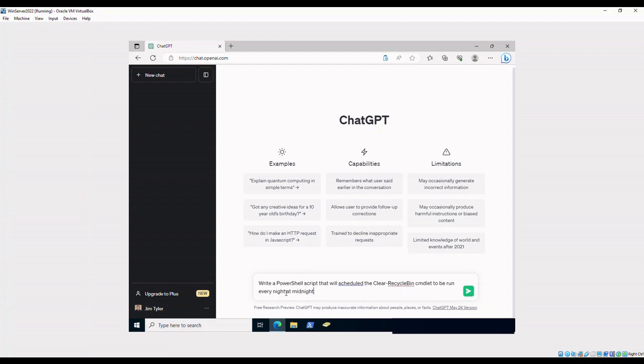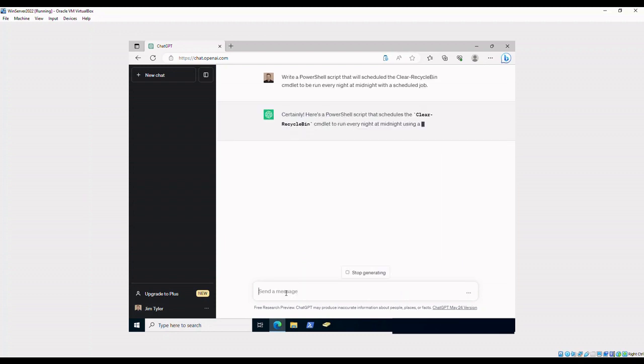When you're doing this, sometimes I've seen it pick a scheduled task instead of a scheduled job. So it's important to specify whether you want a scheduled job or a scheduled task. So we'll say with a scheduled job. I had a little bit of a typo in there.